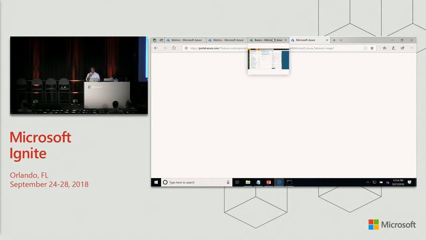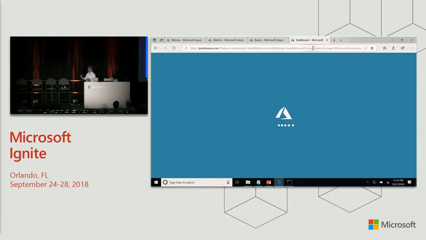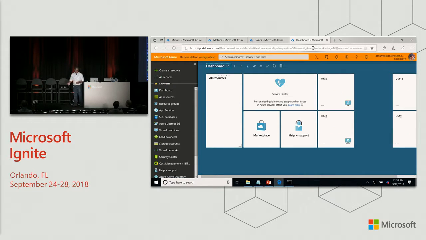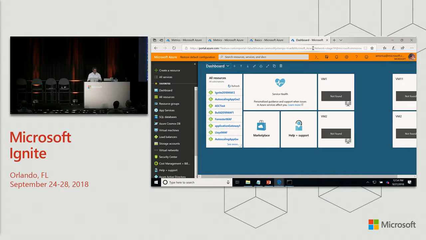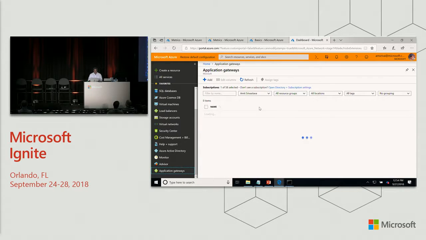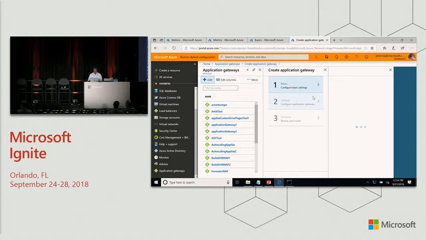I'm myself a Microsoft employee, so all the features are rolled out to the public cloud first, and it gets to the internal AD employees later. So that's why I need to change. Let's add.